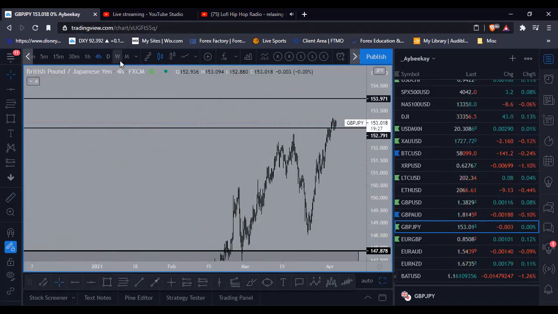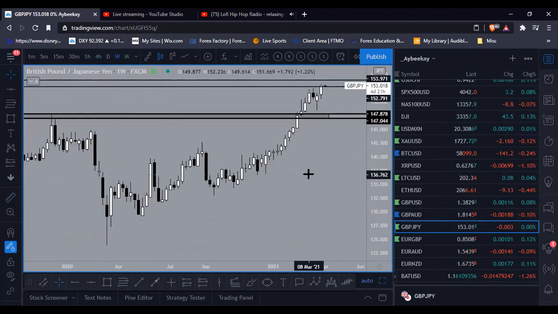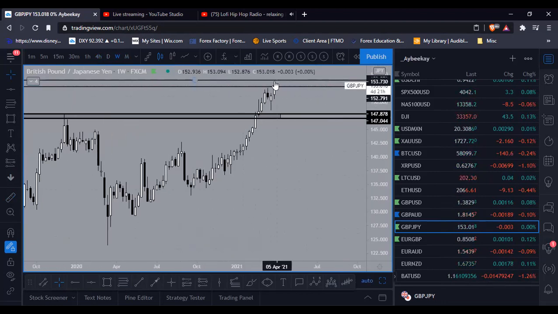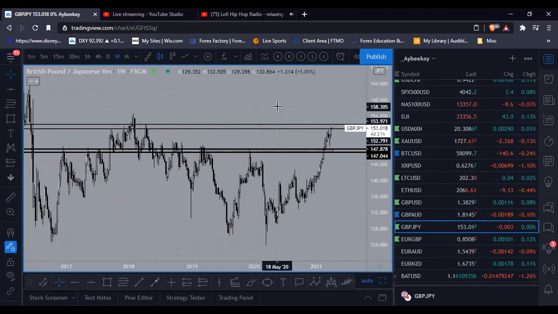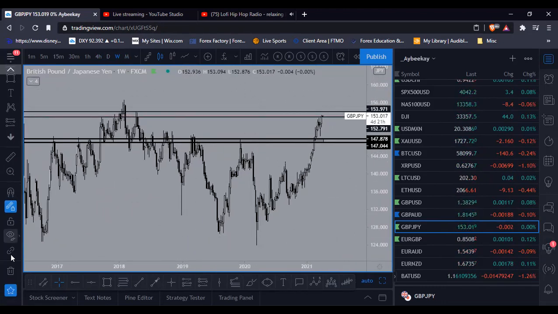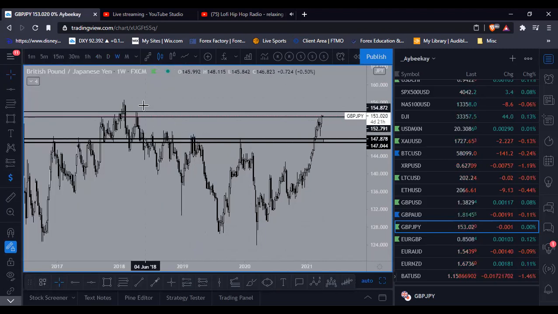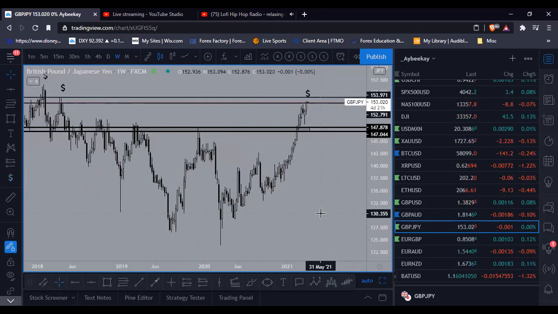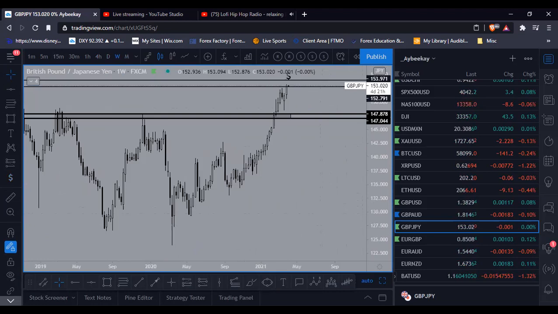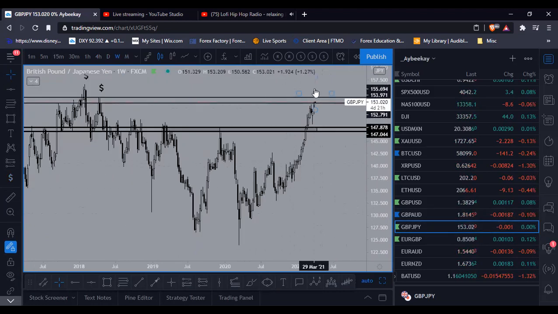So yeah, price came up to this high that I was saying, okay, I want to see price come up to, and it finally did. So now I kind of want to see this liquidity get grabbed on GJ before I start looking, okay, now I want to start seeing this turnaround. So where's that dollar sign? Okay, so I want to see this liquidity get grabbed up here, even possibly up here. I want to see this get grabbed, price push up, and then show me that it's going to start selling. But until then, I'm kind of going to leave it alone. This is really overextended, guys. Hella bullish.